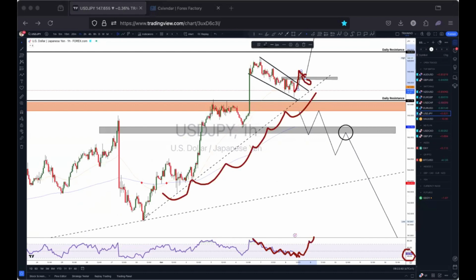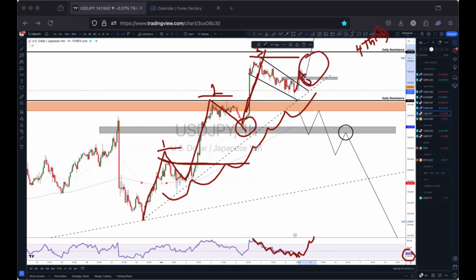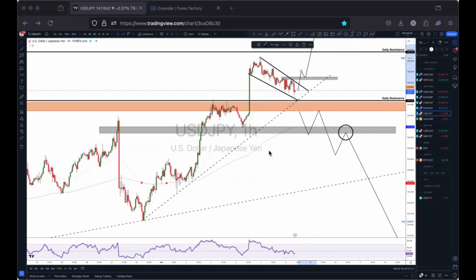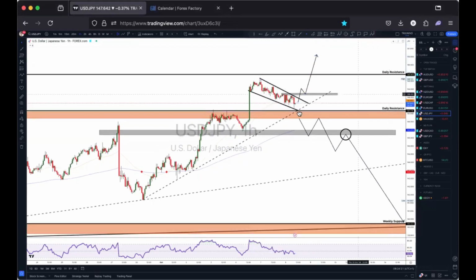And then our OABC pattern. We have a pullback. This pullback, we missed it because it's not up to our normal Fibonacci, or it didn't even come back to retest the previously broken structure. But we forgive it this last week. This time around, it went back up again. So we have the first arm, the second arm, the third arm of the trend. Now we're forecasting for the fourth, and maybe we're going to get the fifth. Right now we have 1, 2, and 3. Let's see if we can get the fourth one at the top here. So it is clear that there is a trend based on what we can see right in front of us. There's an obvious trend and it looks really good.